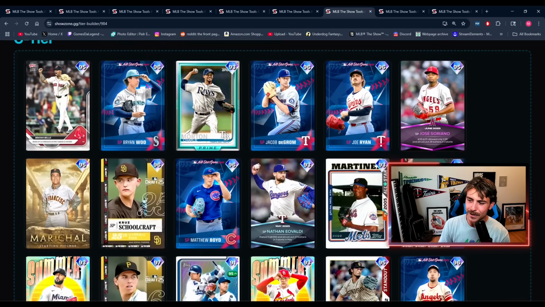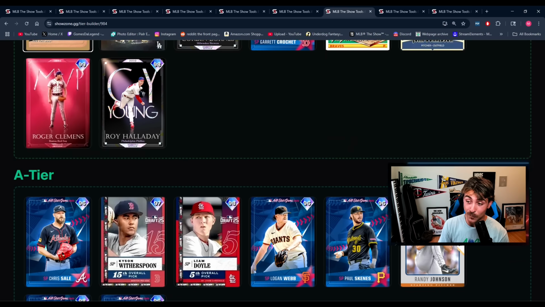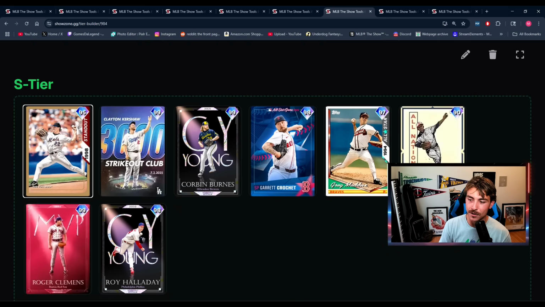Once again, starting pitcher remains a pretty affordable position. That Leiter is pretty much free. The Kershaw is free. The Maddox is free. John Donaldson is free. Halladay is free. And a lot of these guys have been getting a lot more affordable. Chris Sale, he's basically quick sell. Carson Witherspoon, he's just going to cost 15 draft cards, which is super easy to do. Wheeler, Paul Skeens, they're both team affinity. You're going to have no trouble at the starting pitcher spot.